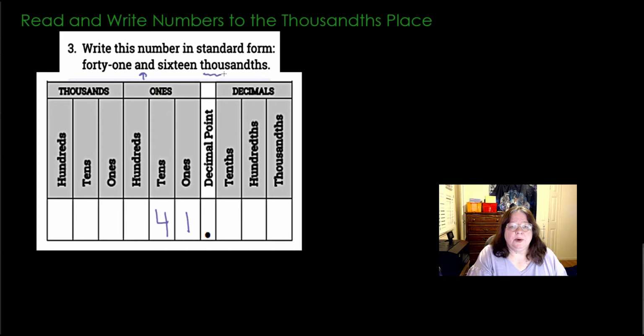thousandths. This is the important part here, because if I just write a 16 here, that would be 16 hundredths. Well, that's not what our problem says. Our problem doesn't say 16 hundredths, it says 16 thousandths, which means I've got to have this 6 ending in this one, then the one right in front of it, and we need a 0 for a placeholder. So here we have 41 and 16 thousandths. Takes a little bit to get used to, but the more you practice, the easier it will become. I hope this was helpful.